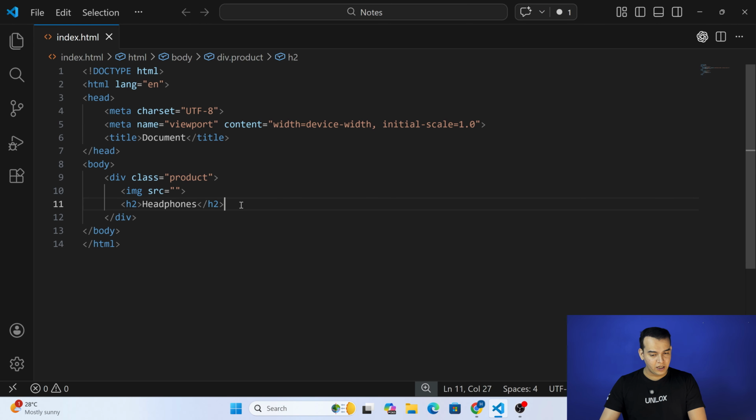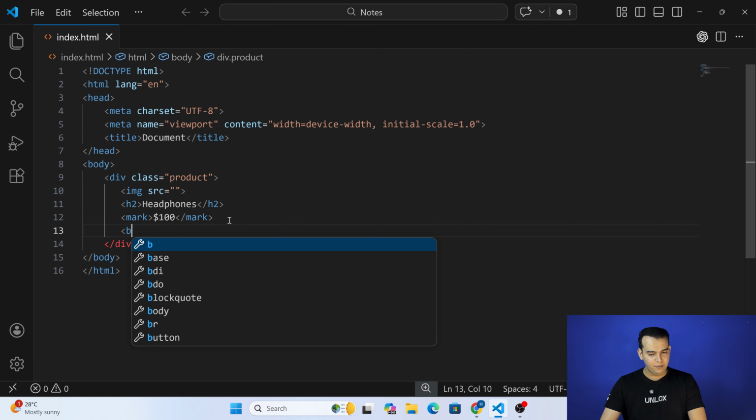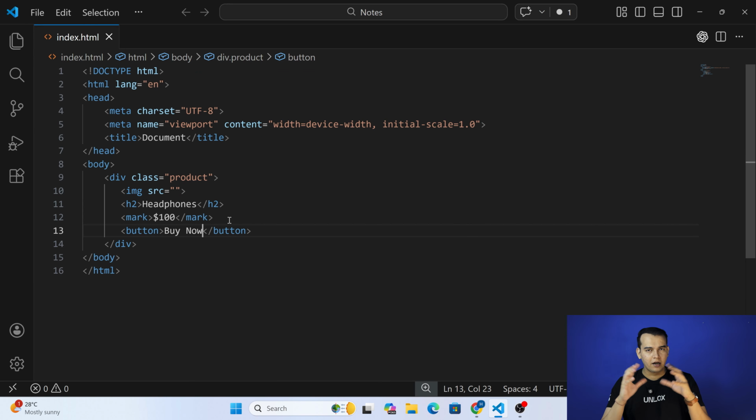Inside that I am using a mark tag, and I am writing the price as $100. Mark will highlight the particular price. And then we have a button tag. You can say the button name is Buy Now. As you can see, you got the complete product card inside the div container.